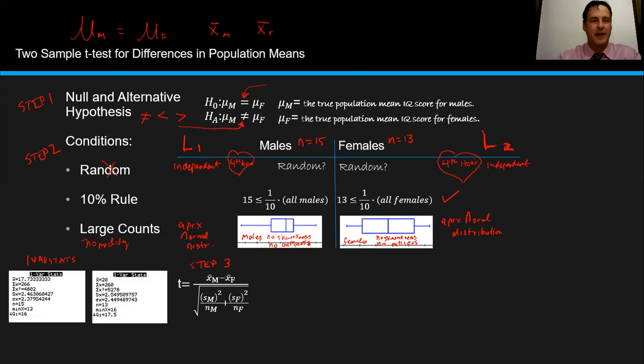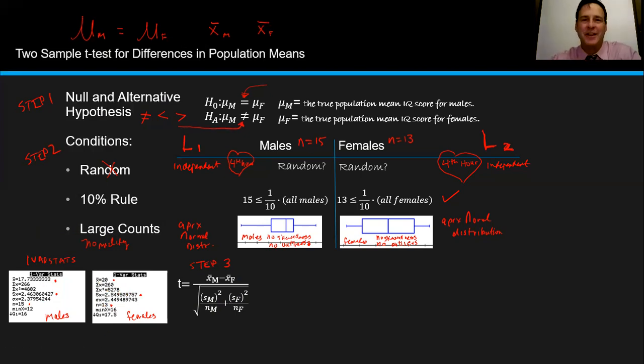Okay, and when I do that, I get those respective windows, okay? And this one here is for males, and this one is for females, okay? And what do I need from this? Well, I need the X bars, of course, and you can just kind of look at this ahead of time. It looks like females are a little bit higher, okay? Higher average than males. The respective standard deviations are your S of X's, okay? And your N's are 15 and 13 respectively for your males and females, okay?